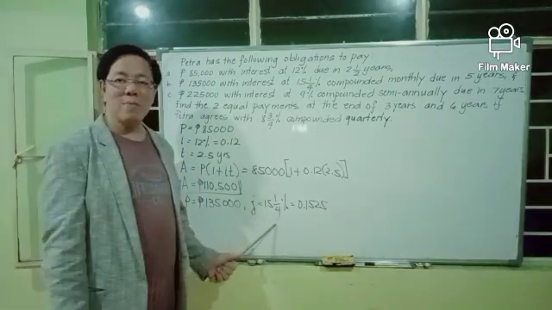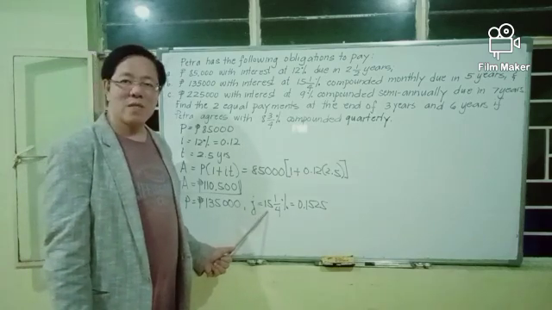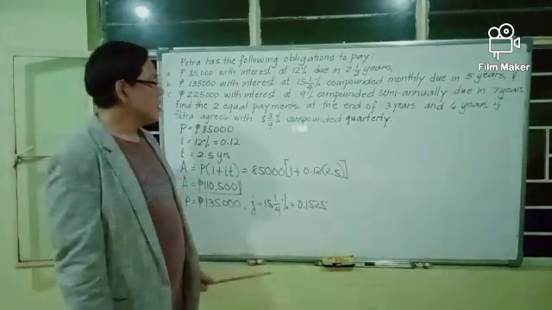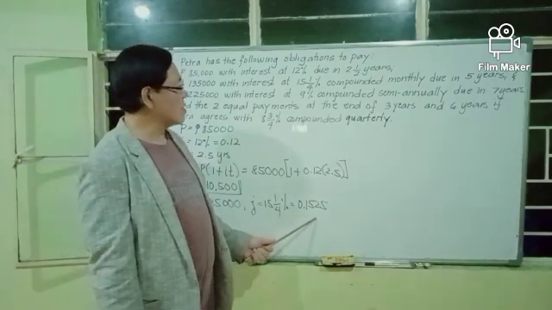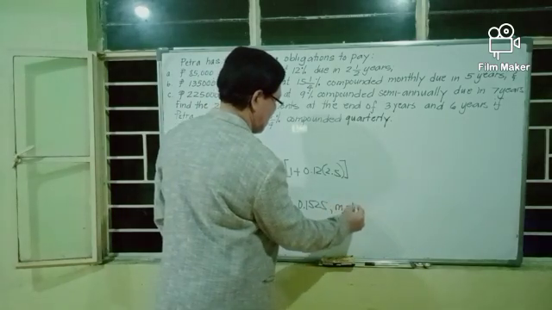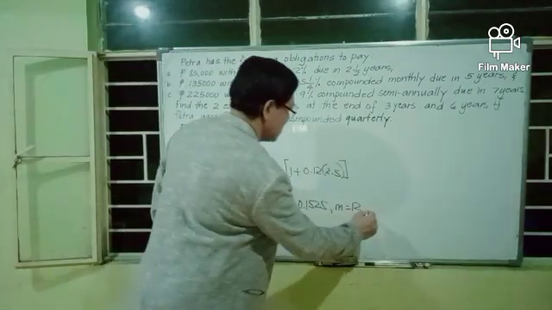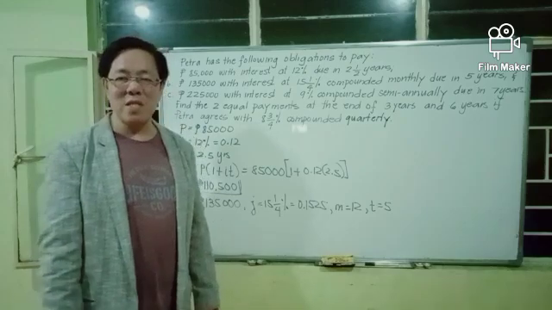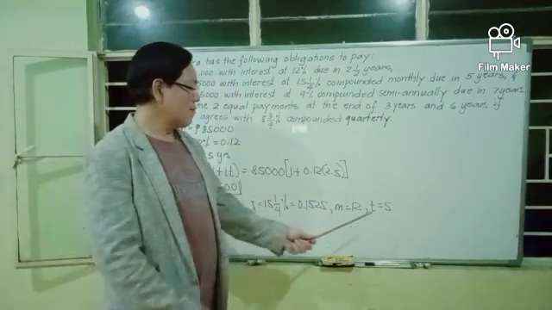Again, 1/4 is 1 divided by 4, 0.25 plus 15 is 15.25. And 15.25% you divide by 100, you should get 0.1525. And the principal of 135,000 plus the compound interest rate, compounded monthly, that means M is 12, is to be paid at the end of 5 years. That is the maturity value of the second obligation, which includes the principal of 135,000 and the compound interest, to be paid at the end of 5 years.